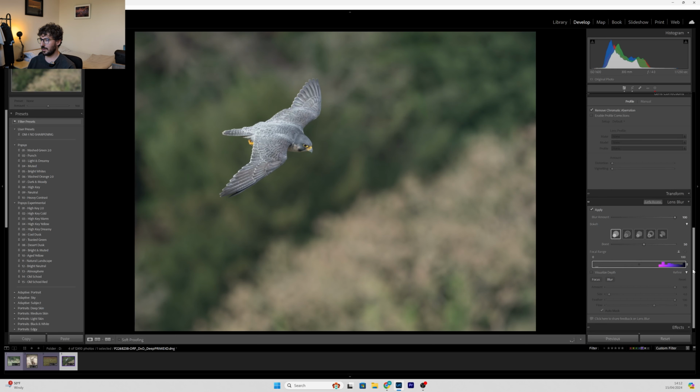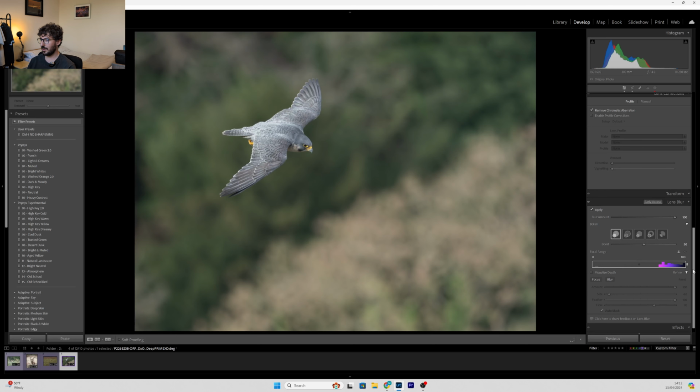And as I move this back down, things that are further away, i.e. the background, become more and more blurred. And if I keep moving this all the way down, you should see it started to affect the bird. So I'll move this back up. Does mean you've got quite a lot of wiggle room.